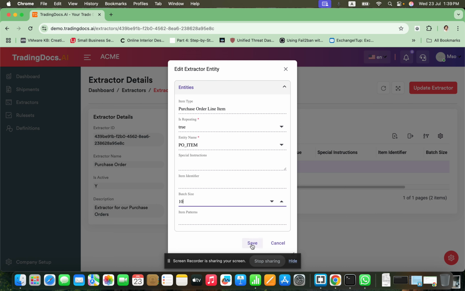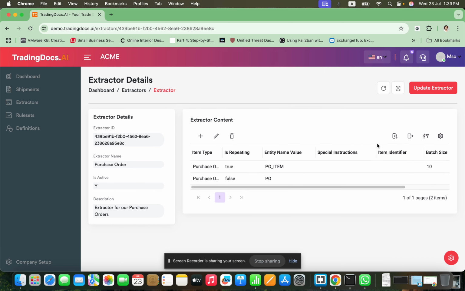If our purchase order has hundreds of line items, expecting our AI to capture all of it at once is not working very well. That's why we define a batch size here. So we define that, and we click update extractor to update our record.